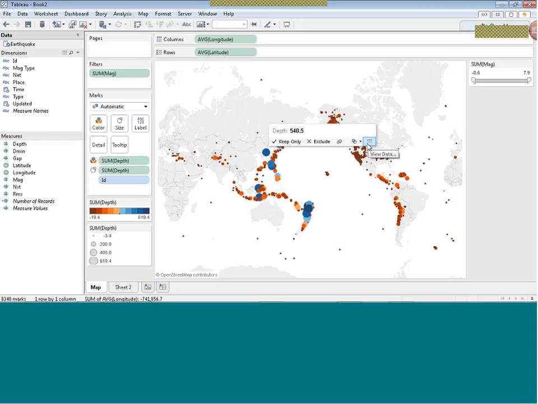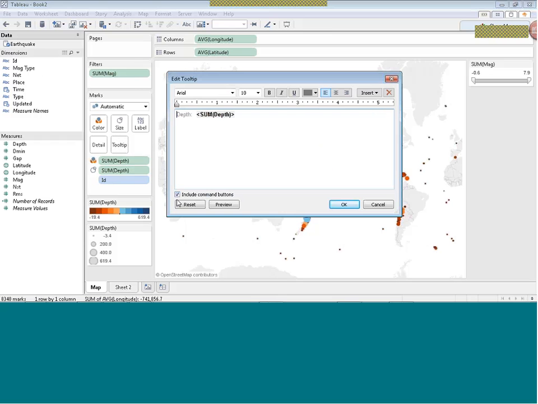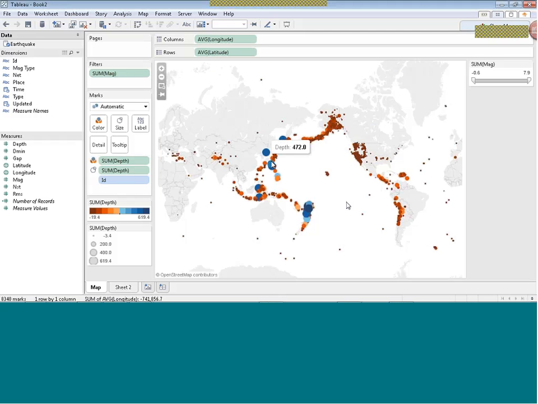You almost always see the command buttons hidden when you are dealing with a visualization published to Tableau Public. So let's keep with that consistency, and let's uncheck include command buttons. Let's see what that looks like. So now we have that same tooltip, but we just don't have the command buttons at the bottom.